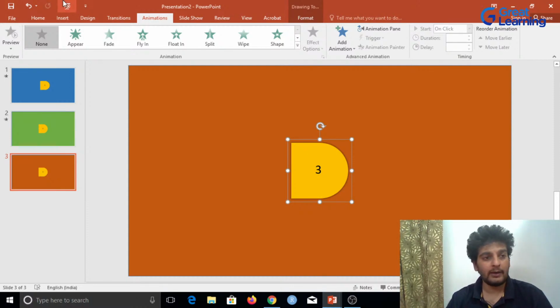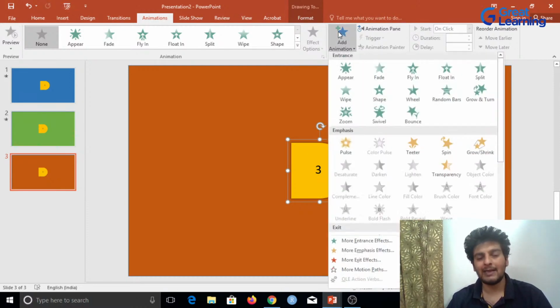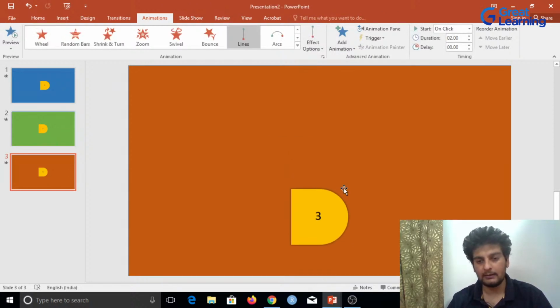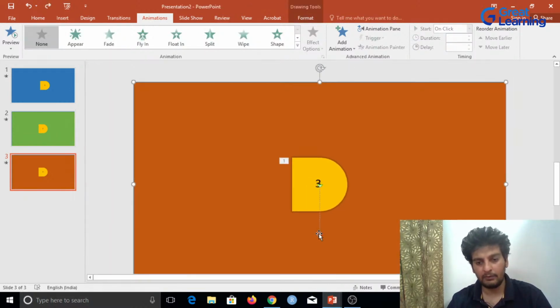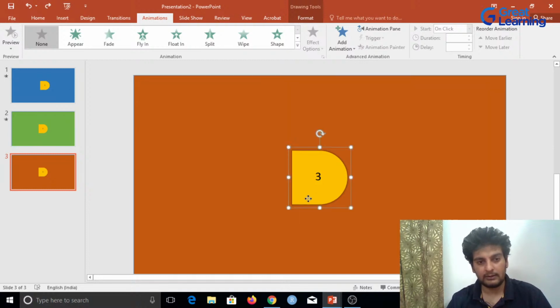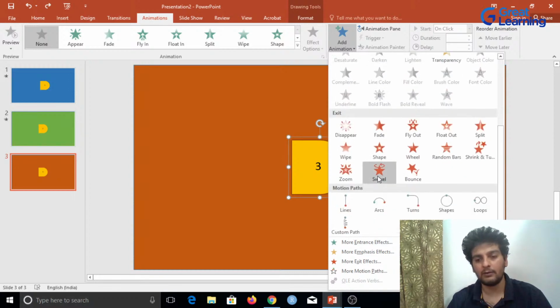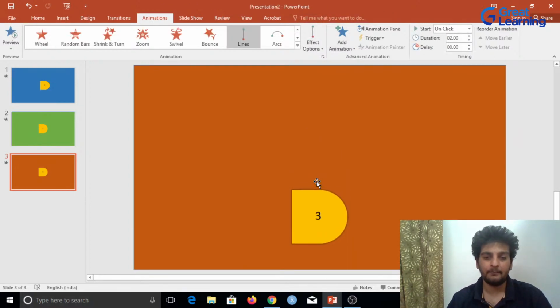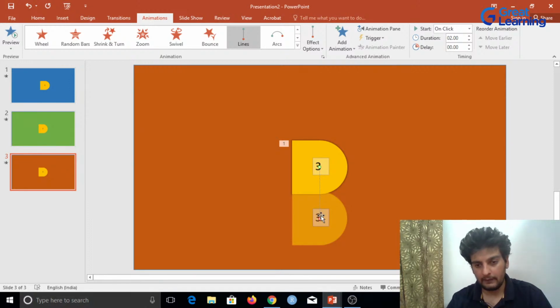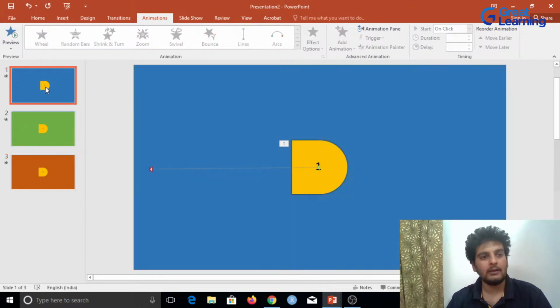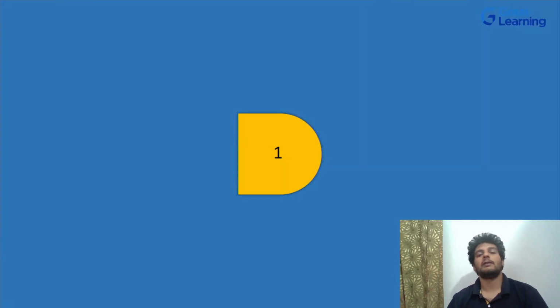Now I would have to click on Animation, Add Animation, then scroll this down. I'll have these lines, and in these lines I'd have to select this properly. Let me adjust this. So here, Animation, Add Animation, let me drag this down again. I'll have lines, and instead of getting this down, let me select this entire thing and paste it somewhere over here. So now we have all of the animations set, right?